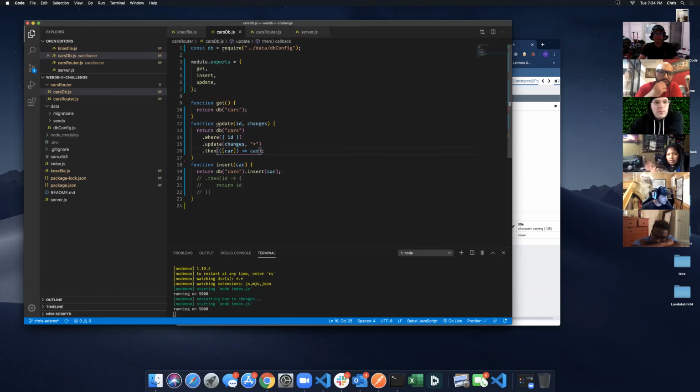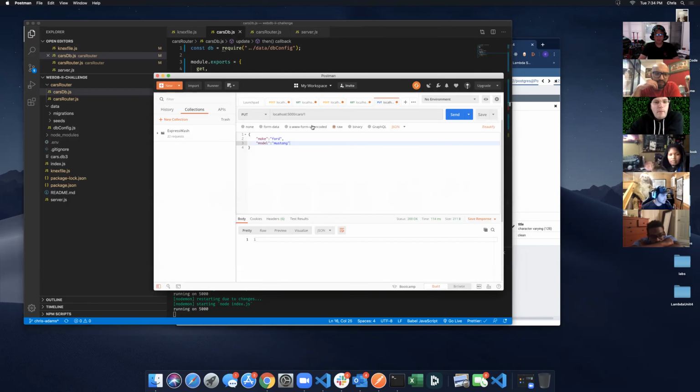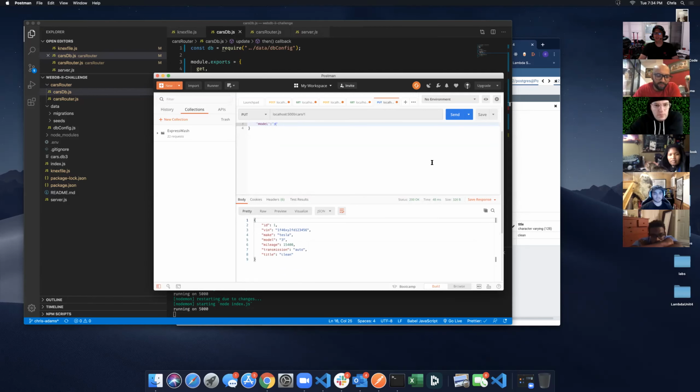But just by adding that little bit of code right there with that star and that line, I'm going to go back in here and I'm going to edit this again. And we'll make it back to a Tesla, and we'll make the model just 3. Let's see what happens. Bam! Automatically return my updated object. Oh, that's so cool.